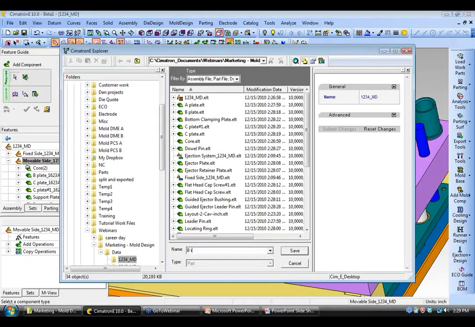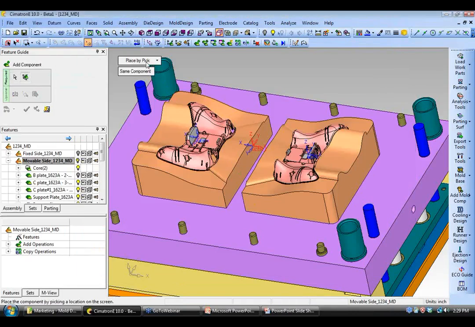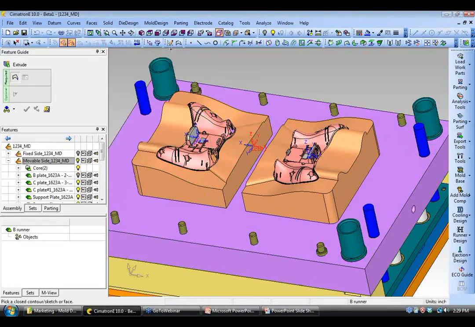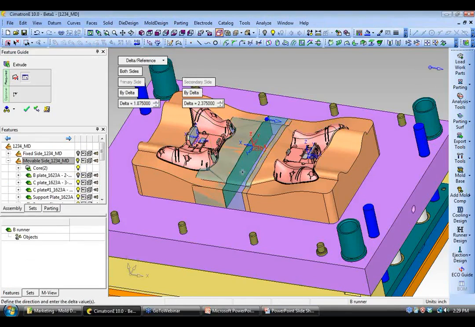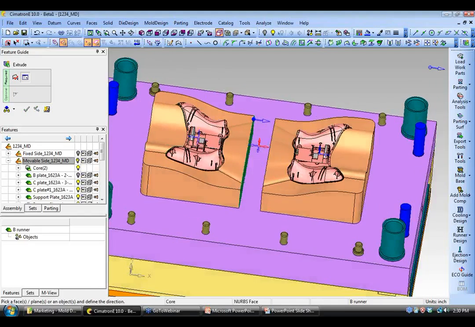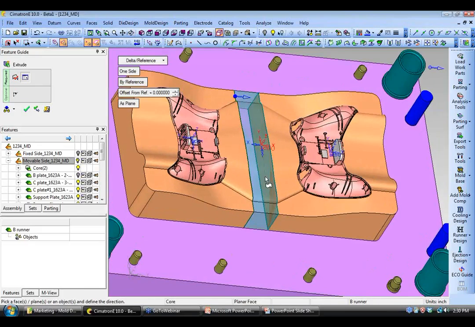And we're also going to create a runner block for this side of the mold. It's very easy to pick up contours or reference other parts while working in Cimatron. And any reference between parts is associative.